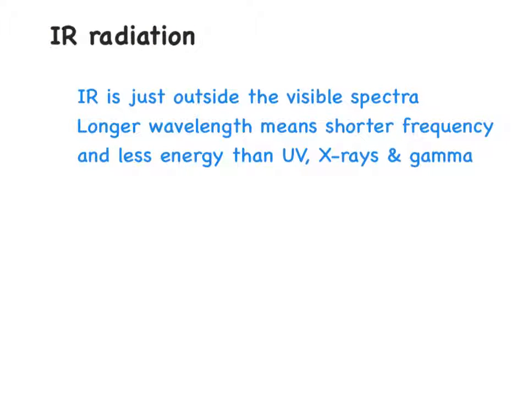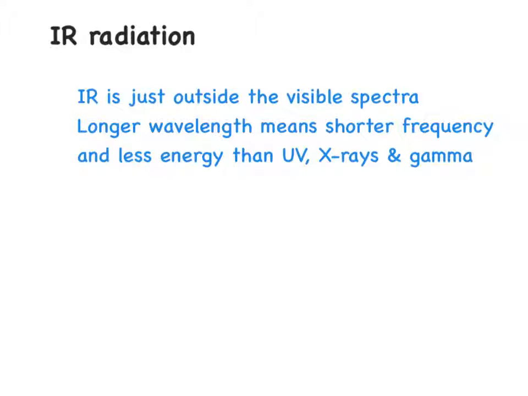Infrared radiation, if you think about it, is just outside the visible spectra, the red end of the spectra, so that means it's going to have a longer wavelength and a shorter frequency than either UV, X-rays or gamma. But the interesting part, as we know, is that the energy carried by a wave is proportional to its frequency more than its wavelength. So the higher the frequency, the more energy they seem to carry, and they become a little bit more dangerous to us, as we can see.